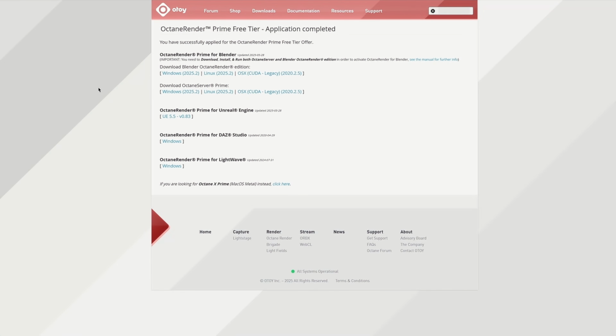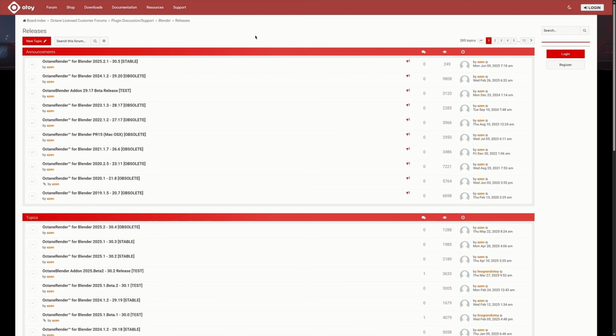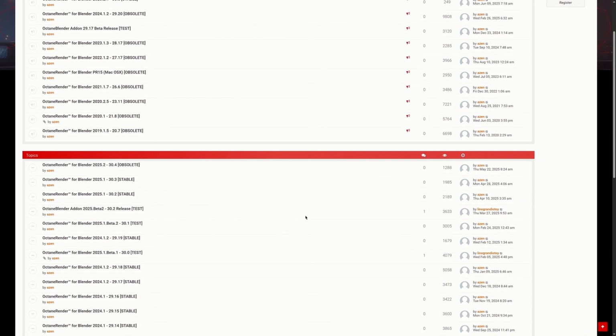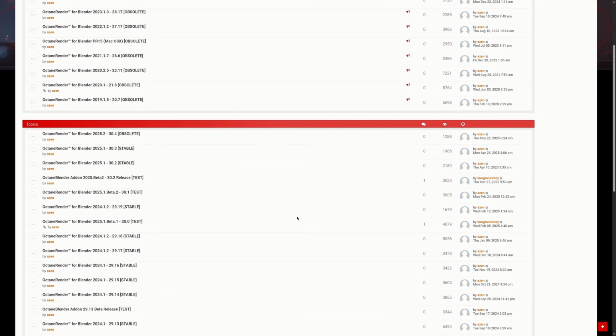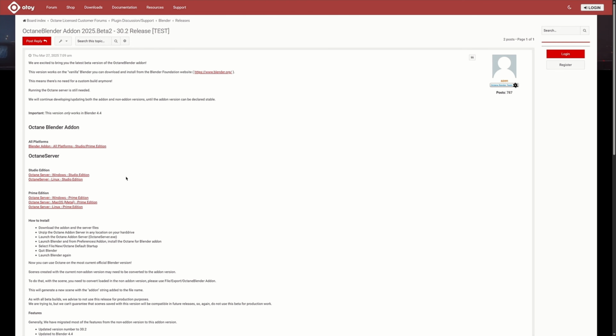The Blender Octane edition is usually distributed as a custom Blender fork, but they also have an add-on version for Blender in public beta. Currently, you can find download links for the add-on version on Otoy's forum. In my opinion, the add-on version is more comfortable to install and maintain, but their custom Blender version is the stable release. But to be fair, they are still working on refining the add-on version, which is why it is still in beta.